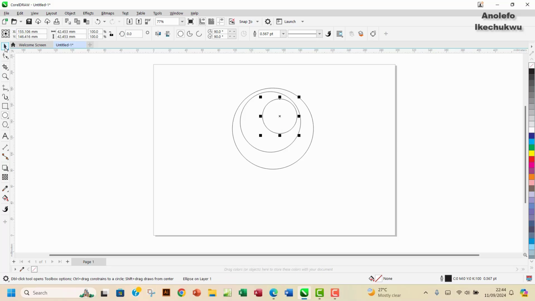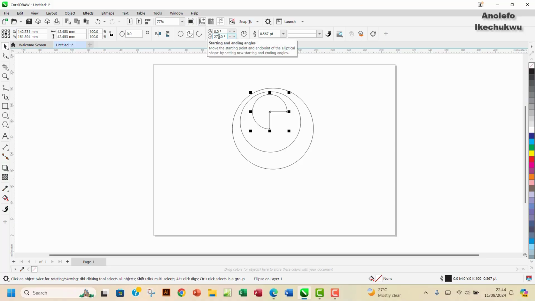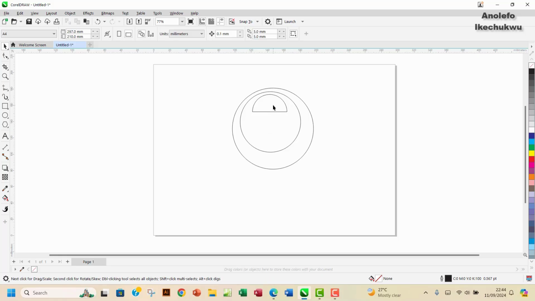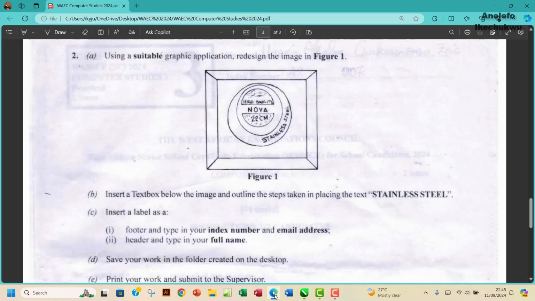Okay, drop this and then move it to this point, right? So up here, I'm going to click on the pie, making it pie, click that. And then in the angle here, I'm going to reduce the angle to 180 to give me just a half circle. So 180 right there. You want to click outside, and then that should give you something like this, half. Let me just look at the image again and see.